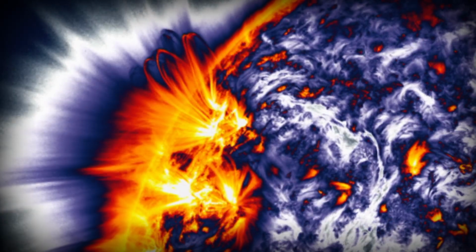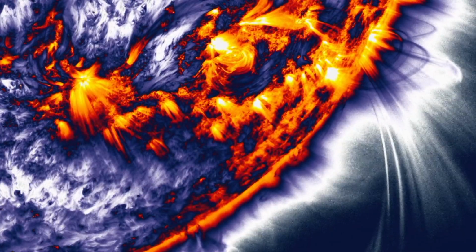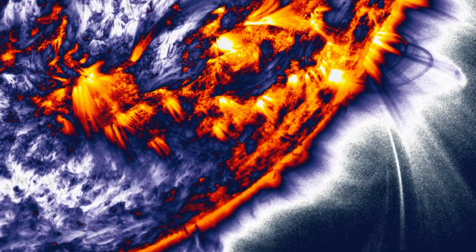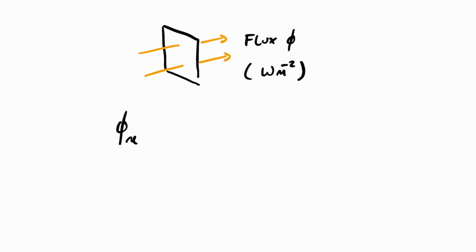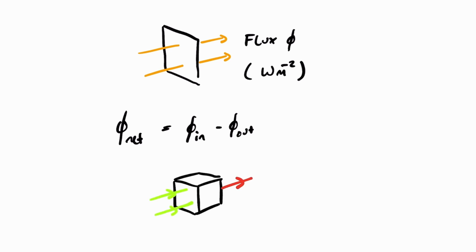To explain in greater detail these radiative forcing agents, a simple model of the Earth's climate will be very useful. But first we need to explain what flux really is. So what is flux? Flux is a measure of the rate at which energy passes through a surface, with units of watts per unit area. And net flux is the difference between incoming and outgoing flux. Radiative forcing is also measured in flux, as it represents a change in net flux due to an environmental factor.